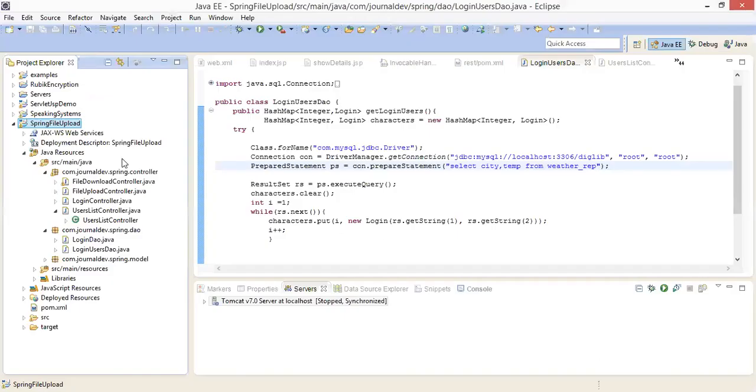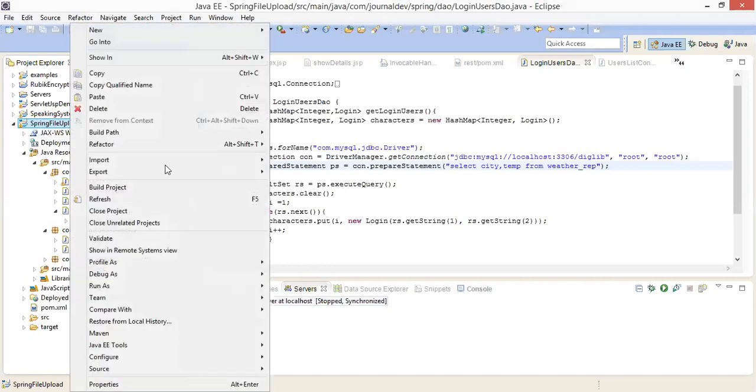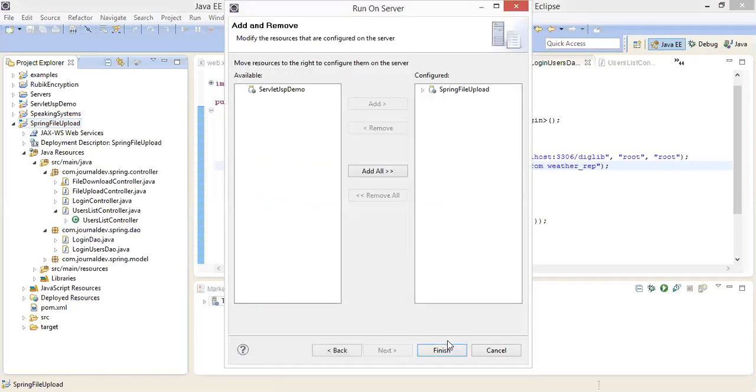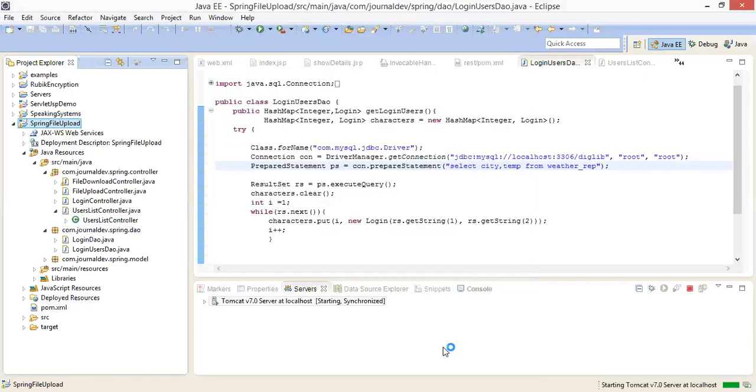So what I need to do is stop the server, because it is showing the old data, which means this is not added into the latest hash map. The controller has to be run again. So that's why I will stop the server and run it. I'll go back to Eclipse and run it. I have stopped it, then run on server, then next, then finish.